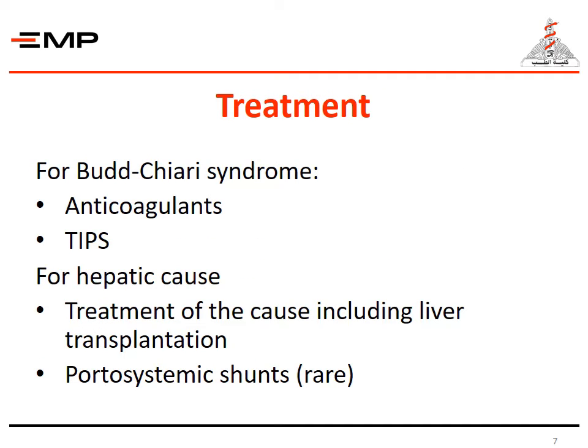Budd-Chiari syndrome of moderate severity is managed by anticoagulants. Severe impairment of hepatic outflow needs shunting by transjugular intrahepatic portosystemic shunt, known as TIPS. Portosystemic shunt operations are rarely done now in favor of liver transplantation, except in rare occasions of severe hematemesis where other measures fail. Splenectomy for hypersplenism secondary to cirrhosis is uncommon at present, except for severe bleeding tendency and huge spleens.